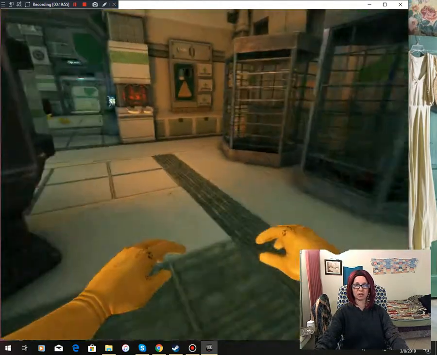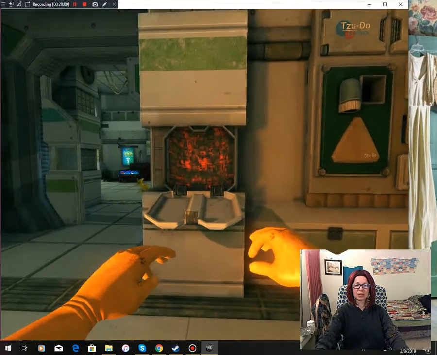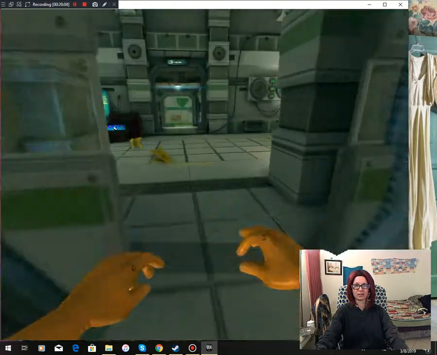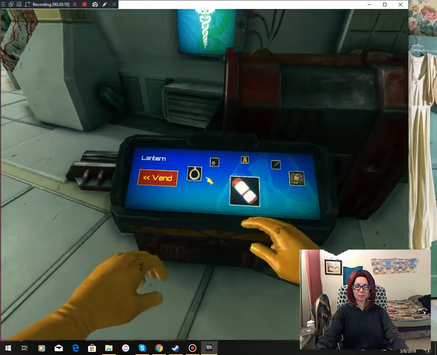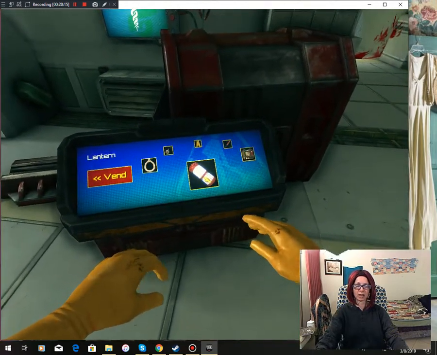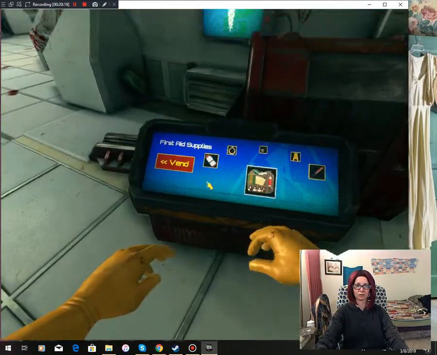So, making a mess over here. Oh, also, don't forget about these things. Oh, the first aid kits. You'll get dinged if you don't put them in. Here's your little vending thing. You can do the vending thing for extra light if you encounter a dark corner and can't see anything. These are the first aid kits.